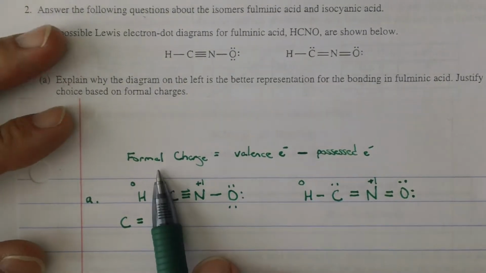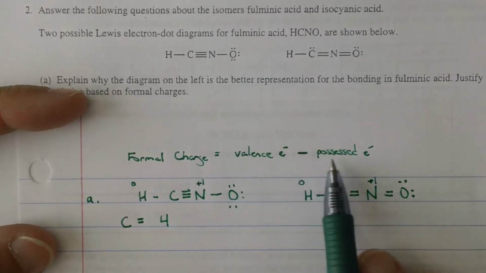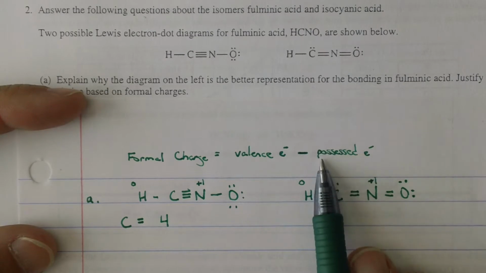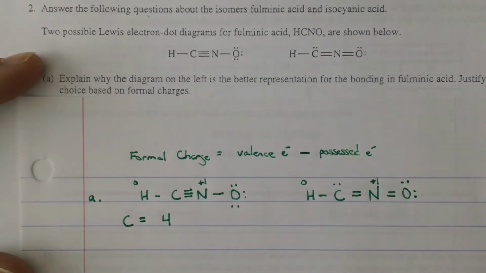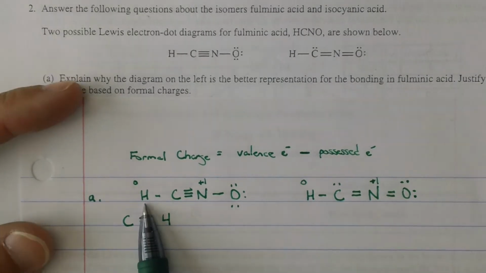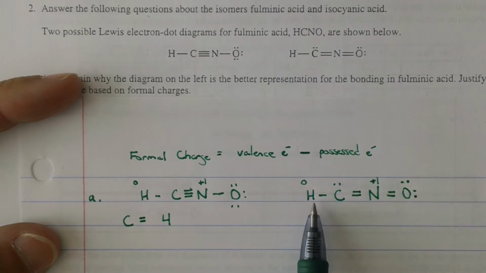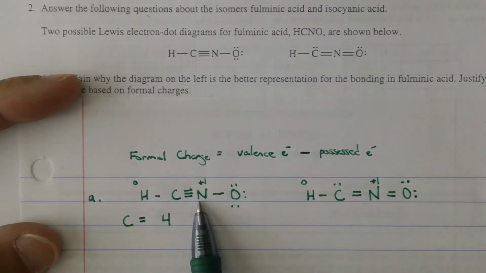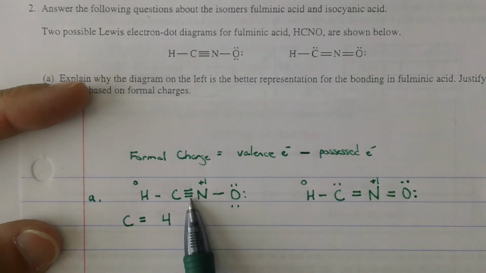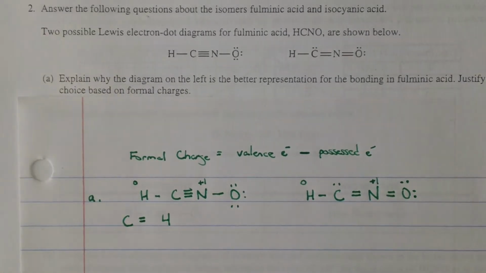And so I did a little pre-work here. Formal charge is the number of valence electrons that particular element has, minus the amount of electrons it possesses in that particular structure. So I'm cheating a little bit here. Hydrogen is the same on both structures. It has 1 valence electron, it possesses half of that shared pair, so possesses 1. The hydrogens both have 0. Nitrogen has 5 valence electrons. Here it's sharing half of those 4 pairs, and so it has +1 on both structures.